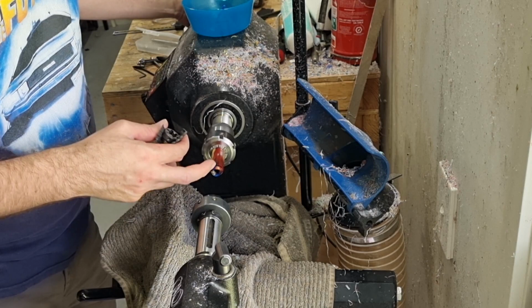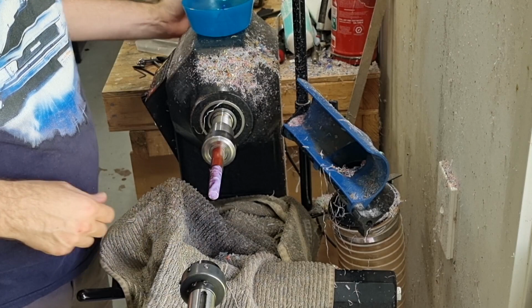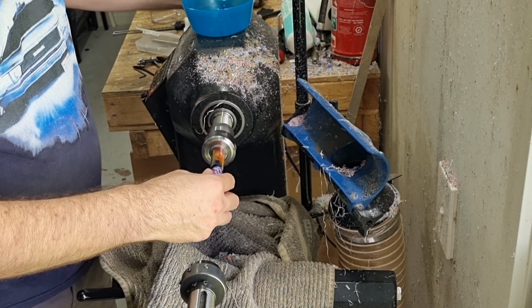We've got some nice clean threads. So we can use our cap from another pen to test it. And it should just twist on nicely. Again, when you turn it like that, you want to see it sitting, not wavering and moving about. So that's why it's important to have a nice square shoulder there. Come off. And that is the main prep work done.